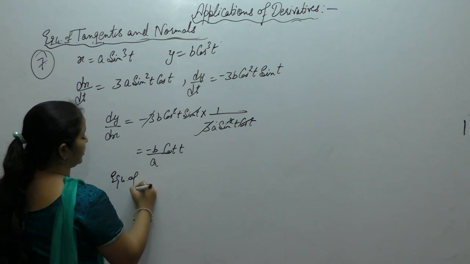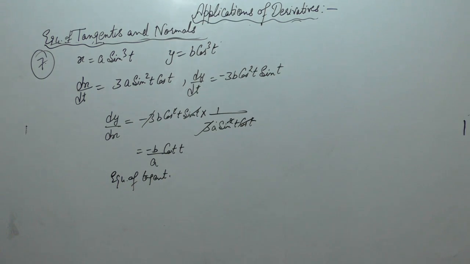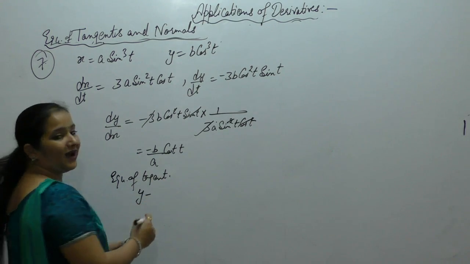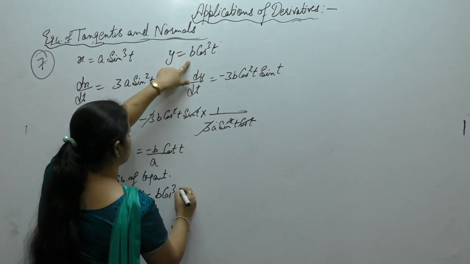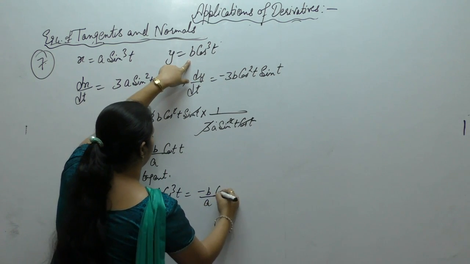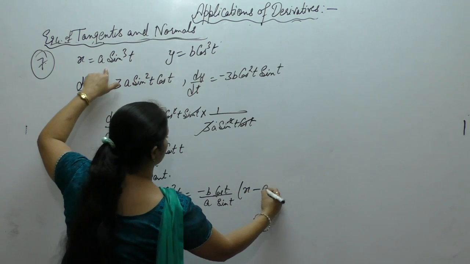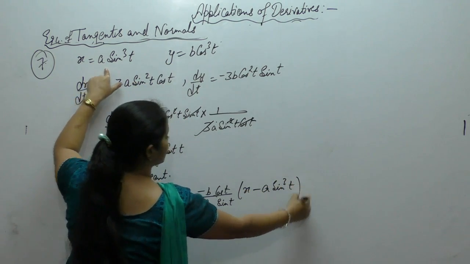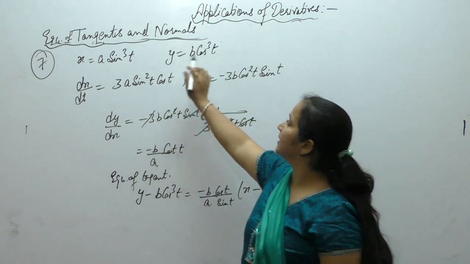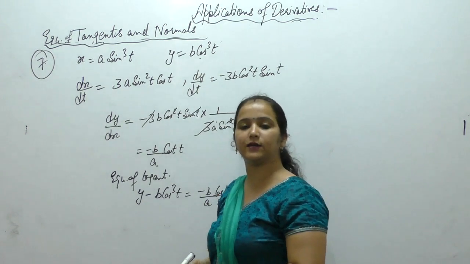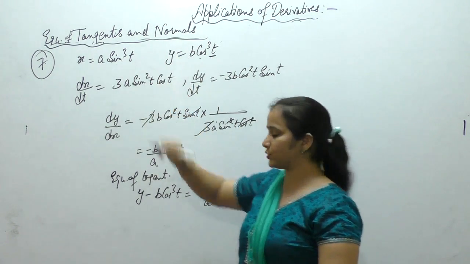Equation of tangent, because we want to find the value at point T. Y minus y1 at point T will remain the same. So b cos cube T minus b upon a, we can write cot as cos upon sine, x minus x1 at point T will also remain the same. x1, y1 is the point through which the line passes. Now we want to find the point at T. At T, y1 will remain the same and x1 will also remain the same.